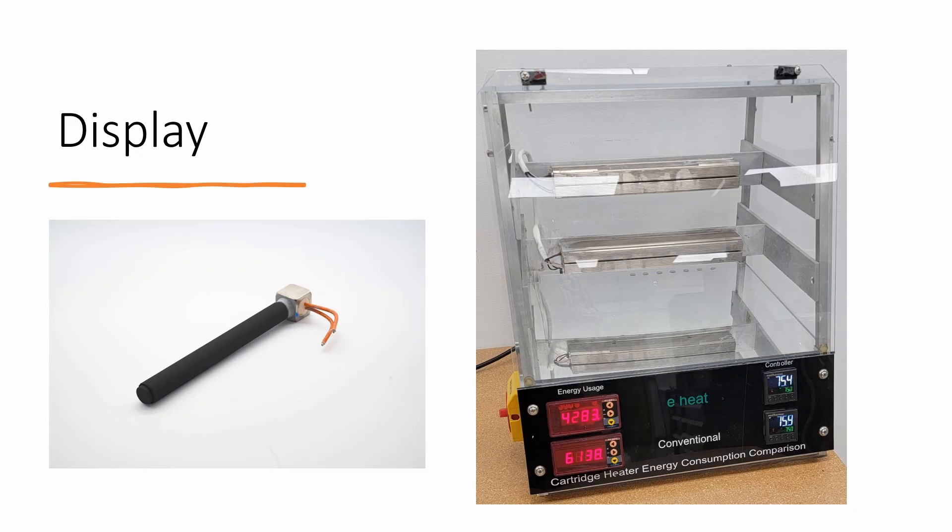Down here is a display that we host in our booth at trade shows, which shows a demonstration of the comparison of the standard cartridge heater and the EE heater. In the display, we have two packaging jaws set apart from each other. These are being powered to a controlled temperature and are dripping water onto the jaws to act as a heat loss. There are two meters in the base that record the total kilowatt hours used to heat the jaws. The top meter on the left is the E-Heat product; the lower left meter is recording the energy used by the standard 321 product. Each jaw has matched wattage and weight to make the comparison equal. As shown in the meters, there is a 30% reduction in power needed to maintain set point in this environment.